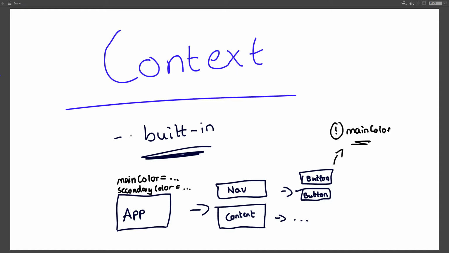So I've already mentioned my idea of how context should work built into a language in my previous video where I discussed global variables and context, and the card is on screen at the top right corner. Just click the I card.